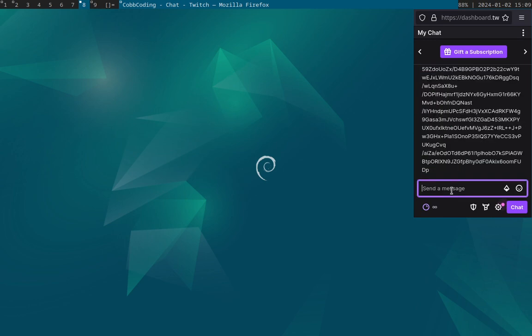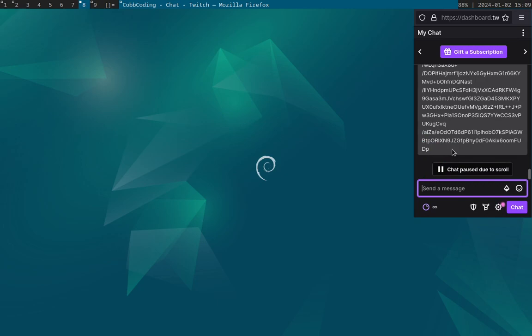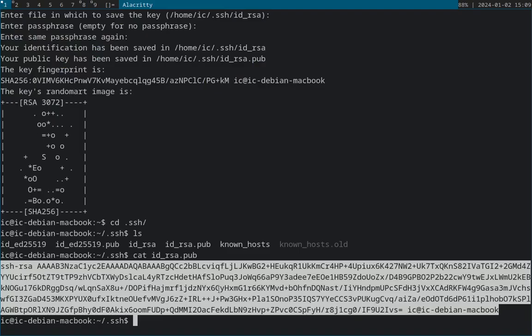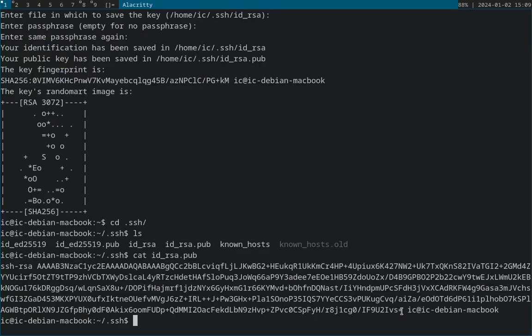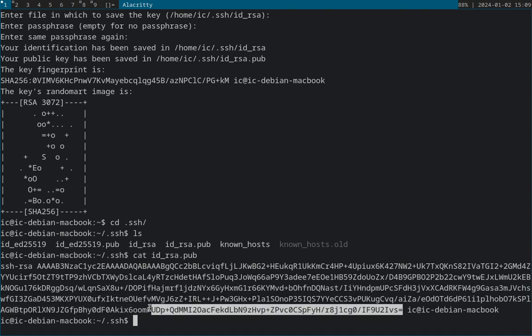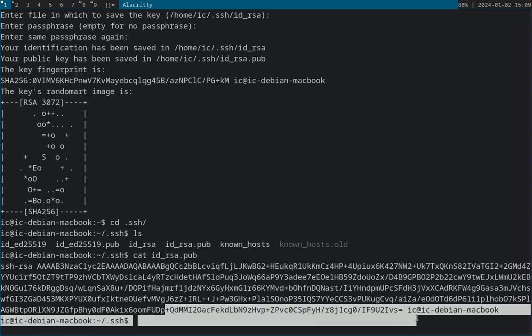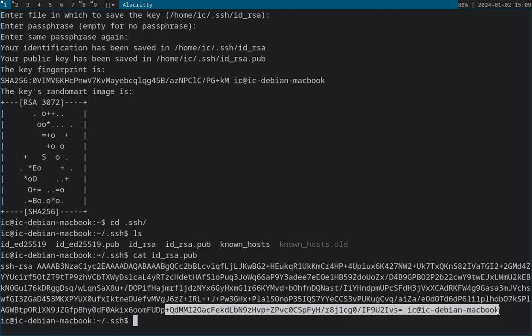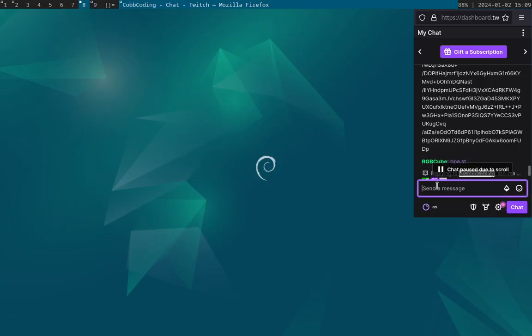Okay, that's past the character limit. So that actually didn't work out. I'll copy the rest of it. Where did it stop? Oh, right there. Alright, that is the second part of it. There we go.